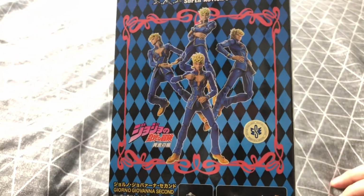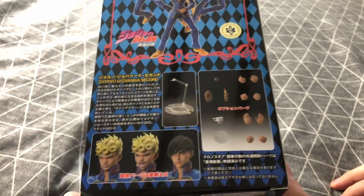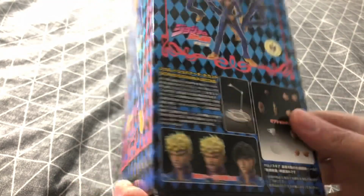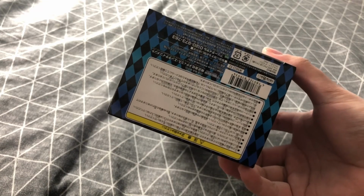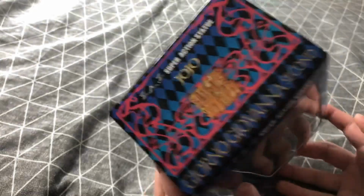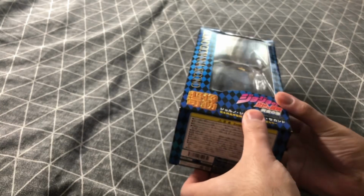Giorno's iconic pose there, the Medicos seal of approval, the figure, the accessories, and all three extra heads you get with him, which is quite nice. You get the other side with some more art of Giorno. You get the bottom with all the Japanese terms and conditions, age restrictions, and shebang, as always. And if we haven't done it already, the top of the box with JoJo Super Action Statue. So without further ado, let's crack him straight open from the bottom, as we always do.